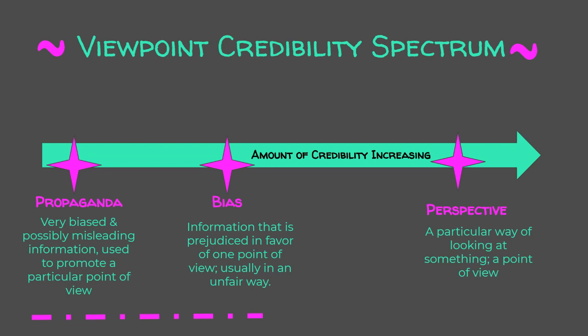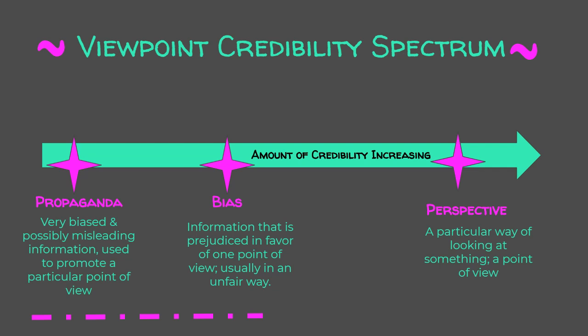However, just having a point of view, as we've talked about before, doesn't make a source not credible. It does mean that you need to consider how that perspective or that point of view might have shaded the information. It might help you come up with some questions that you need to ask about a source. But simply having a perspective does not make a source not credible.